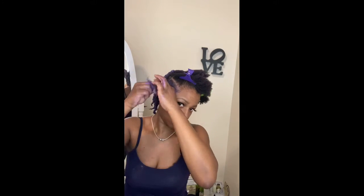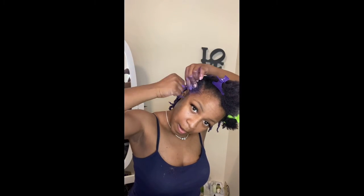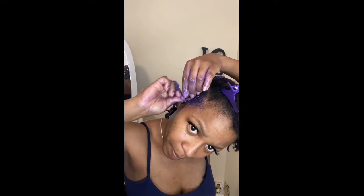And here's what I meant by putting the wax on the hair. Y'all don't laugh and don't mind my facial expression. I was kind of shook at how well this is going. So up in the front, I'm going to make bantu knots. I decided to twist them, and then you keep twirling. You twirl them, lay it flat with your finger, and keep twisting the twist underneath the twist, if that makes sense.